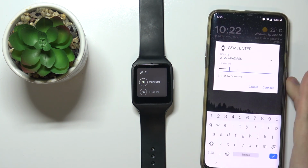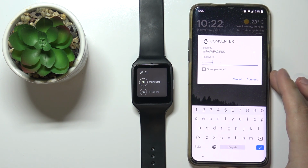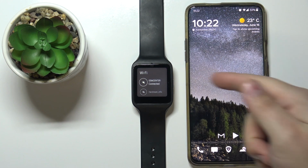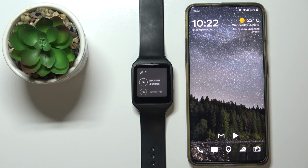And once you're done, tap on connect. As you can see, we are connected now to the network.